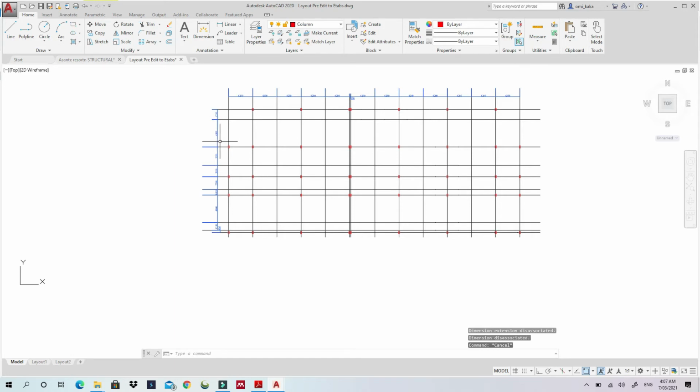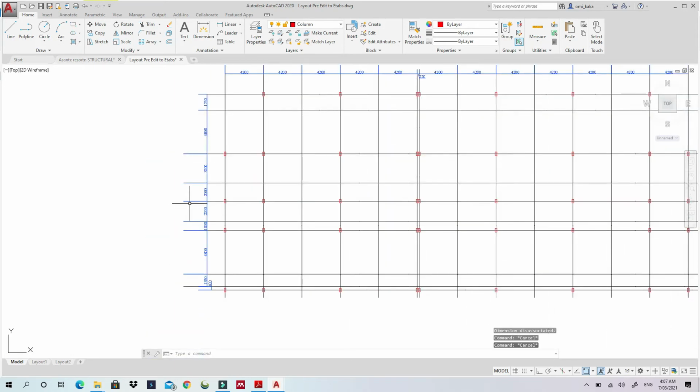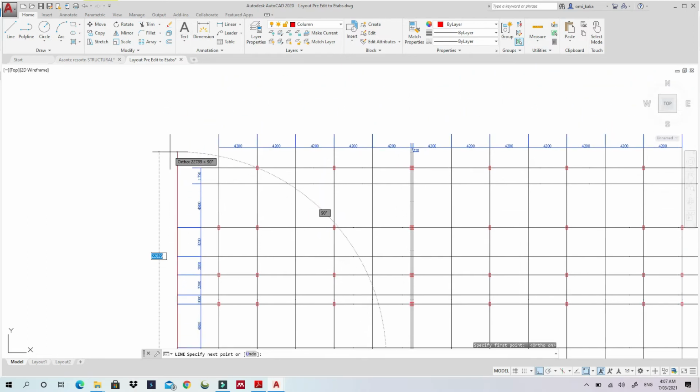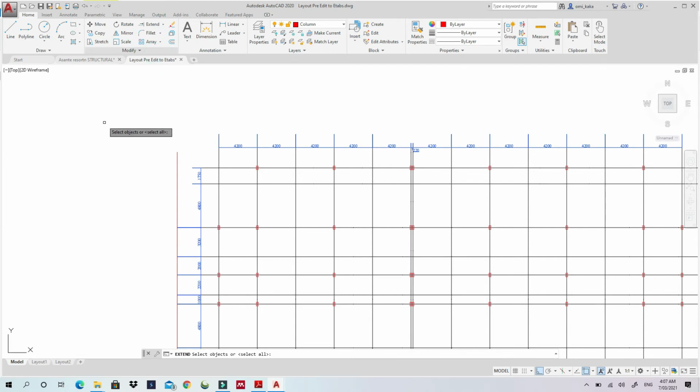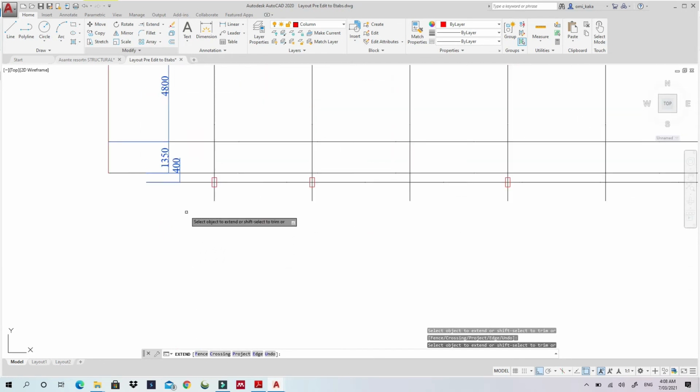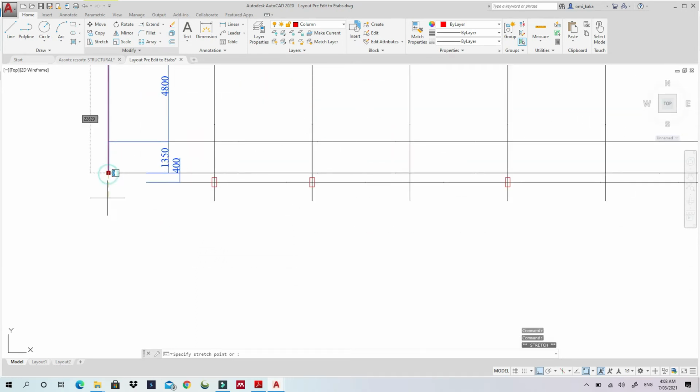Okay, so what I want is I'll just draw here so that I can extend these just to have them have the same length. I just want them to have the same length. That's why I'm extending this.